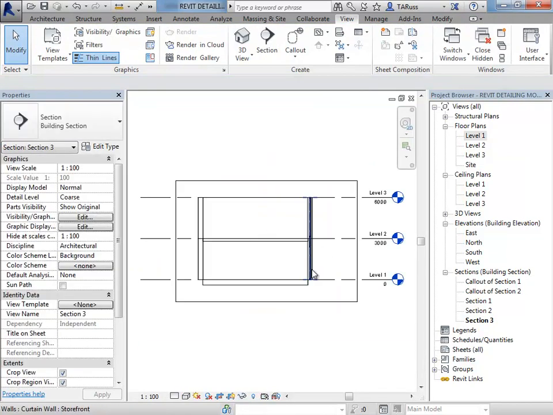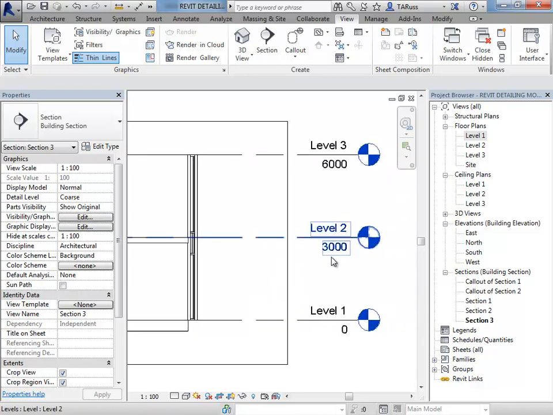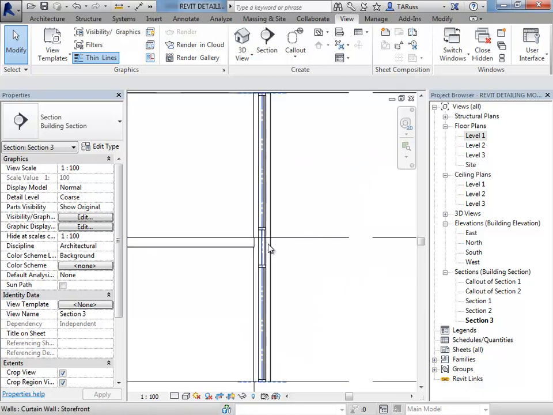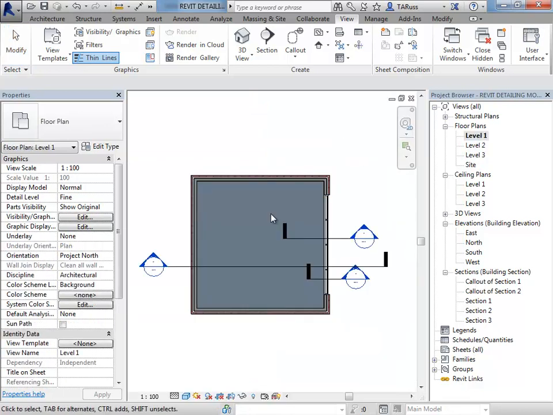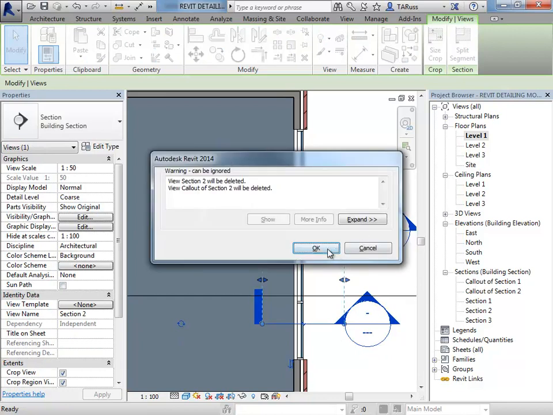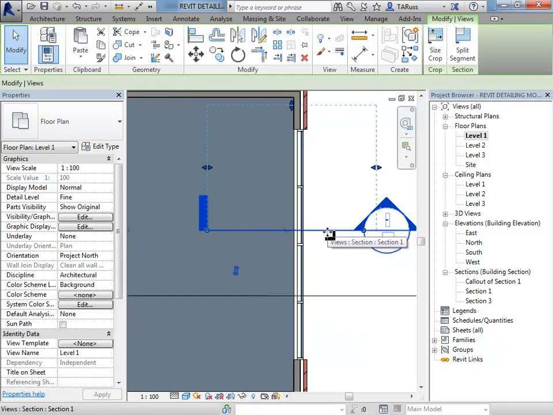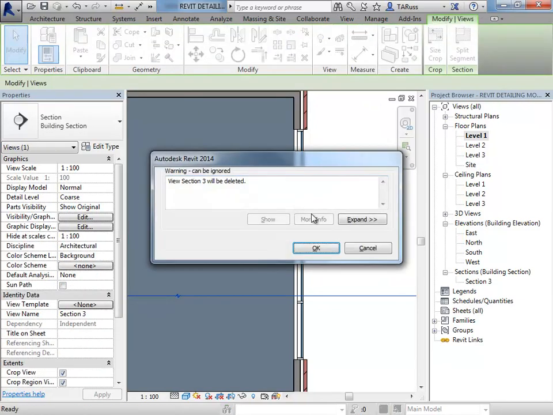So the crucial part, as I said, is just that you have the 3 levels. I've got mine 3,000 millimeters apart. And then I've got a floor plate at level 2, so that allows me to show this spandrel panel situation. So with that built, you can see here that I've got details already. I'll just do them new so you can see the process. We'll get rid of that one too.